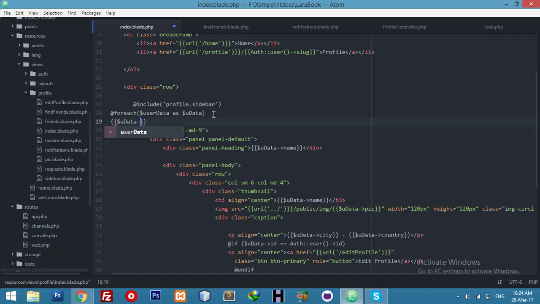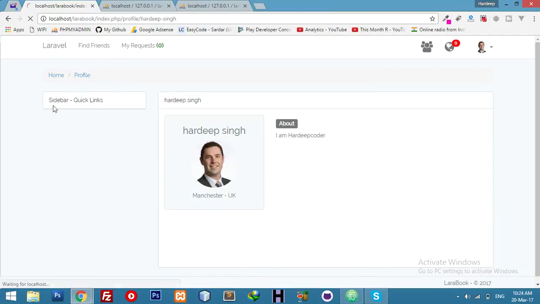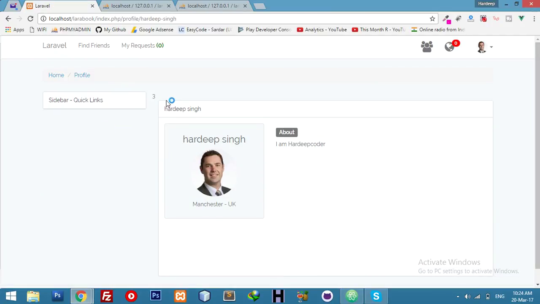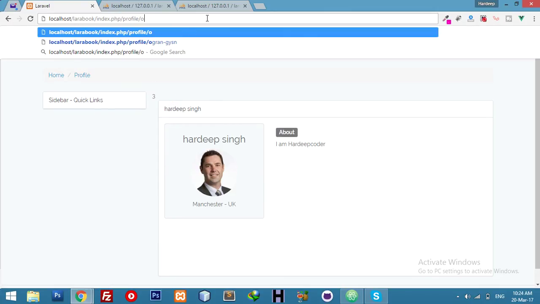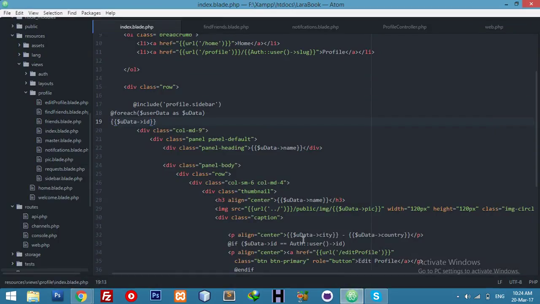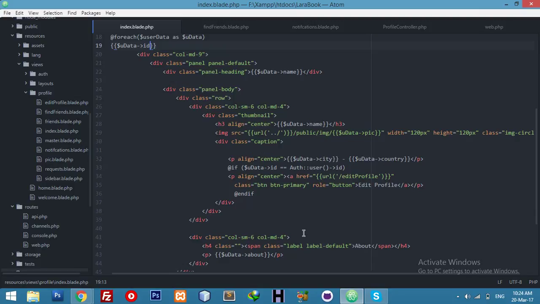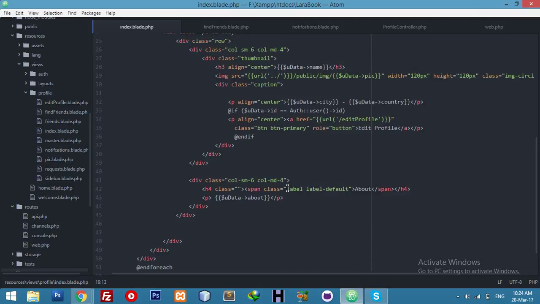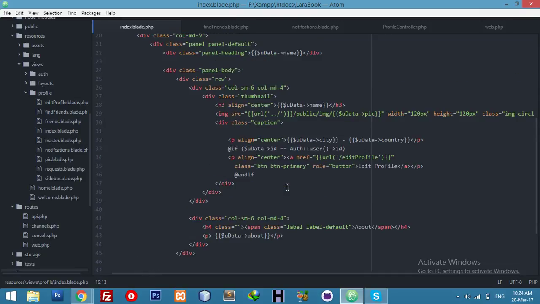User data id, refresh. Id is okay. Our logic is right. I think I am wrong with the if statement.